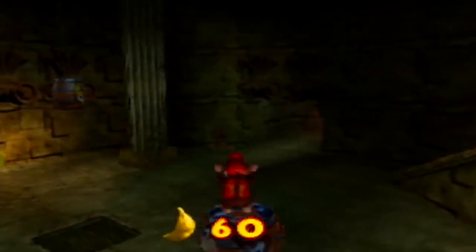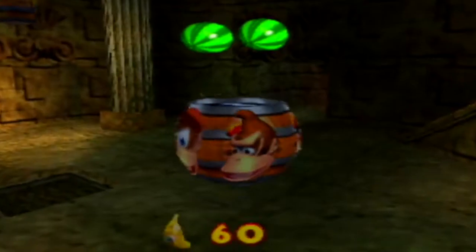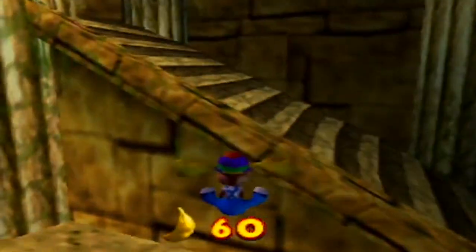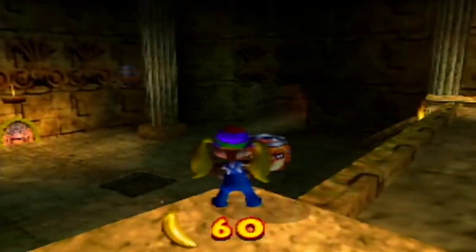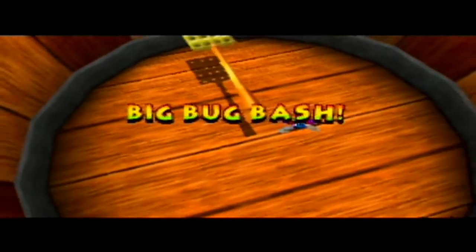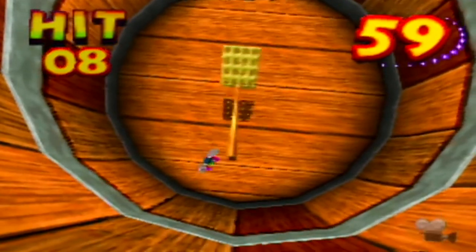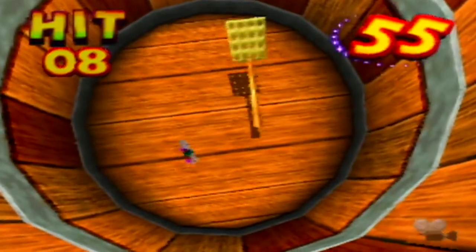And, yeah, I don't know why I ran up there with Diddy, because the tag barrel's down here. Tiny for this here. I remember that being kind of a tricky jump to make too, but I guess it's not really. And Big Bug Bash is one of the harder versions of this minigame to play because it's an overworld one. You need to hit this thing 8 times, and I'm not the biggest fan of this minigame in the world. I'm gonna be open and say that.